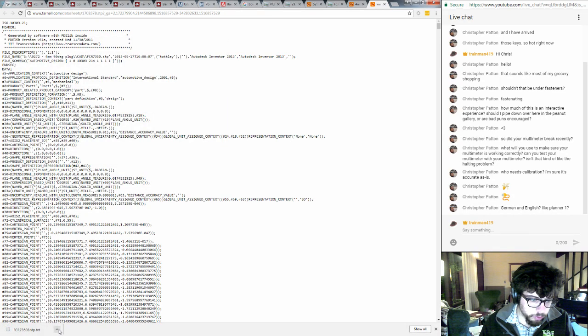Thanks, Windows. No, I didn't want you to add another file extension on this. It really is what I told you it was. It's a step file. Change file name.